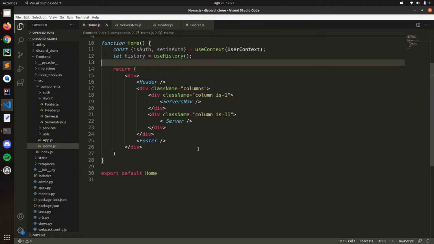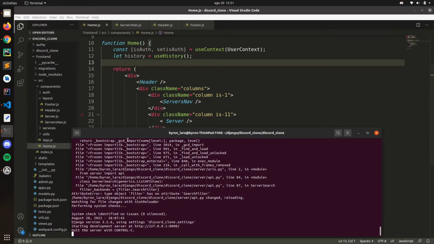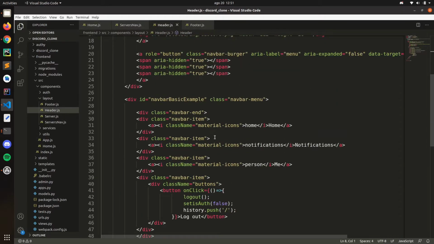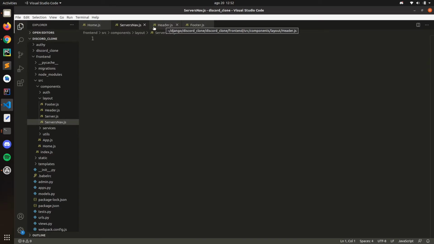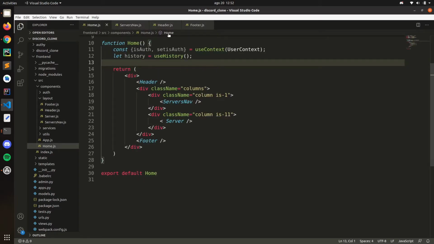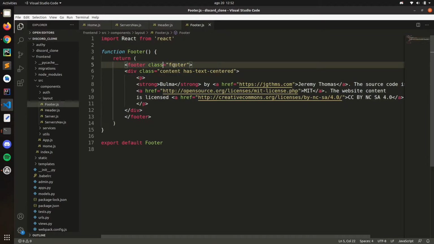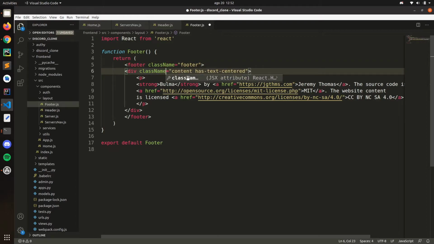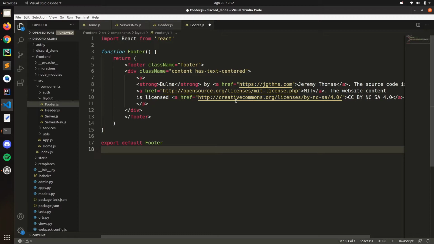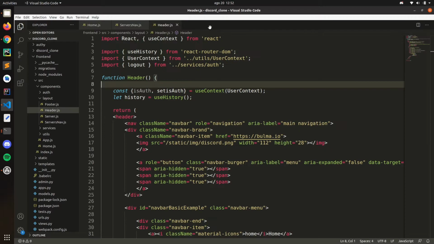So let's see how that looks. Let me check. Let's make sure that you change the class name and all of that. Footer, we have all of that. Let's just save that.